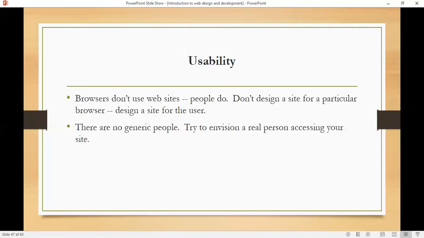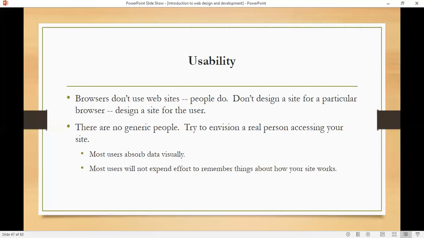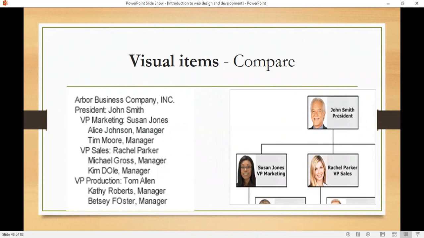So as I mentioned, the usability aspect is very, very important. We are creating these web design websites for people. So we need to factor in that. Like this visual item here. So we can say this is the text we are comparing, and there's this one, this organogram, yeah, that has photos. So which one will you prefer? Of course, you'll prefer the one with nice visuals. So you can try to use this option for the usability aspect.